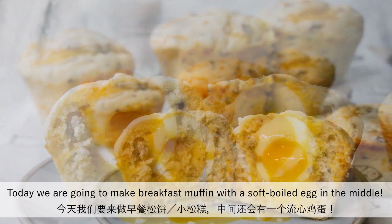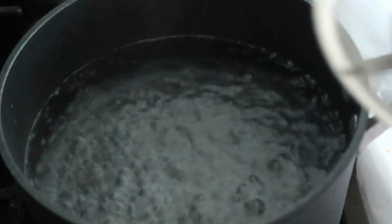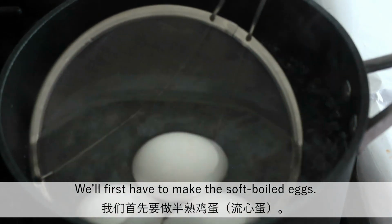Today we are going to make breakfast muffin with a soft-boiled egg in the middle. Let's get started. We'll first have to make the soft-boiled eggs.